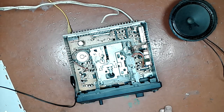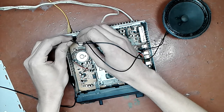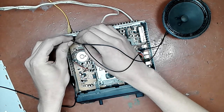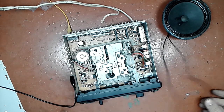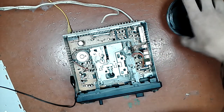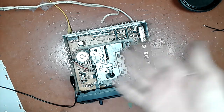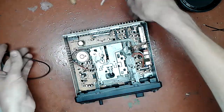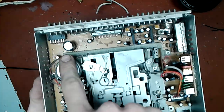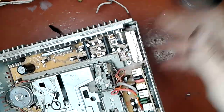Alright. As you can see, it works. For the fun of it, I can go through each and every channel, but I tested it before. The static sounded equally well on each and every one, so I'm happy with that. The static sounded alright, it wasn't distorted. So that's that. For this particular one, it's finished. All it took is one capacitor here and 2 burnt traces that have been replaced by a piece of wire.